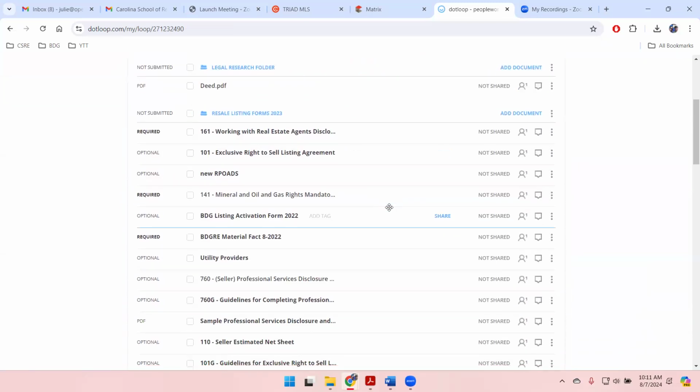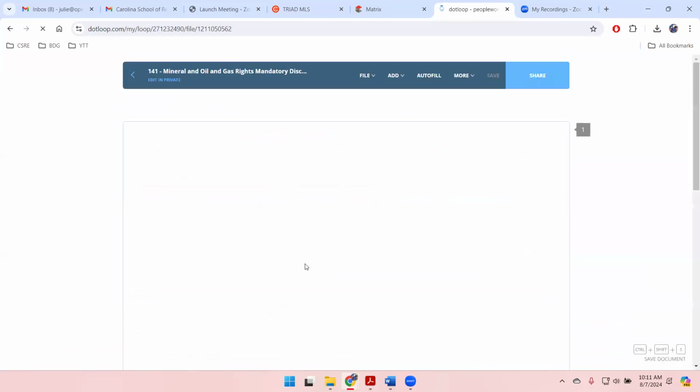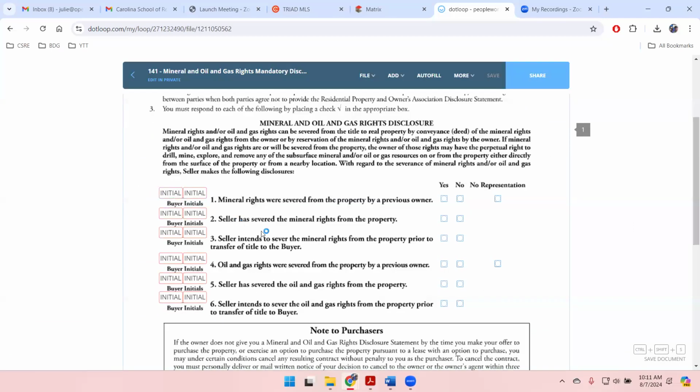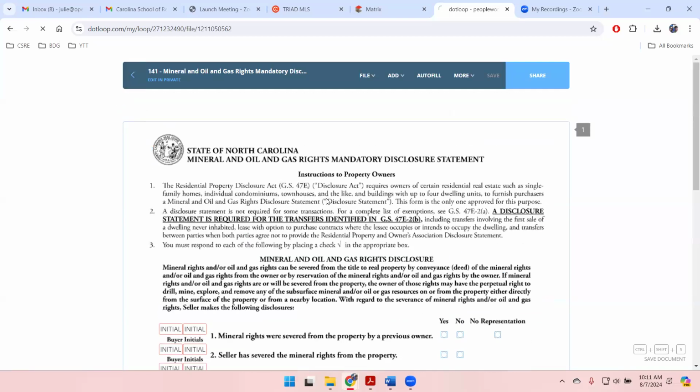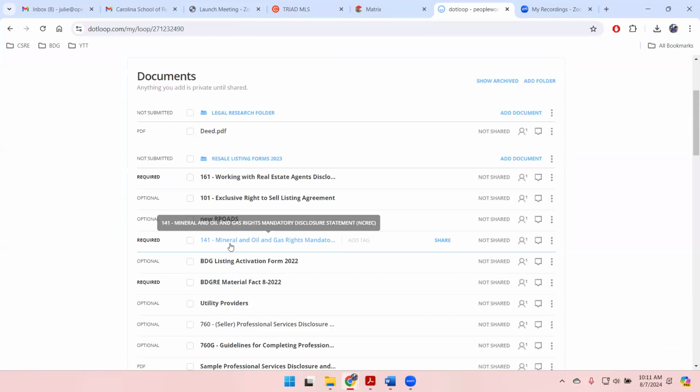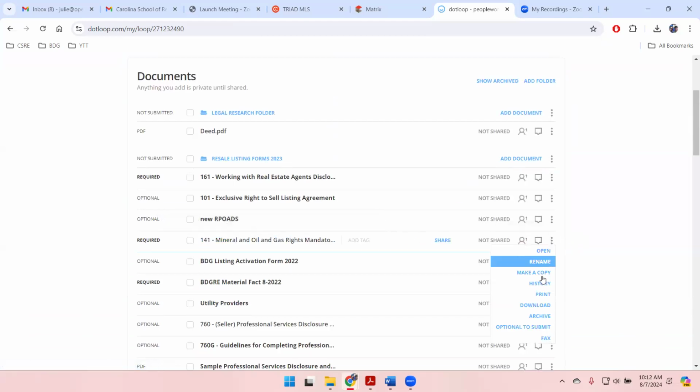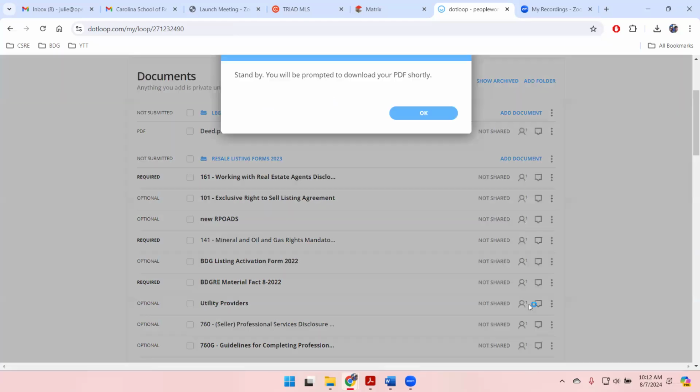This step may seem a little cumbersome, but I do think this next step allows us to do what we want to do for the purposes of this video, and overall it could save you some time when populating this form. We learned in our .loop minutes that because of these interactive fields, we can't copy and paste the way that we want to. So if it is interactive like that, what I recommend is our three action dots here. Click download.